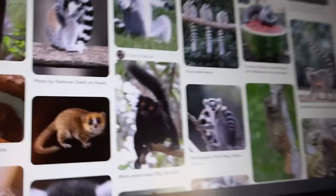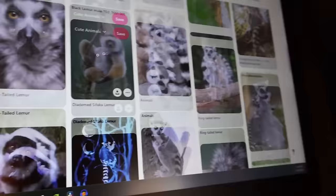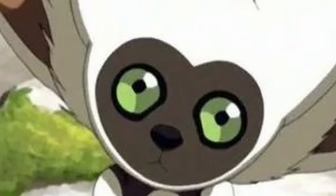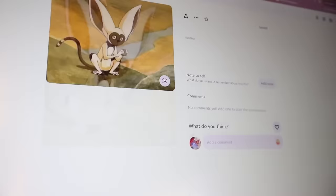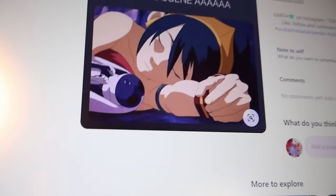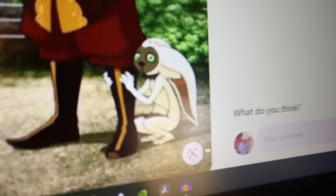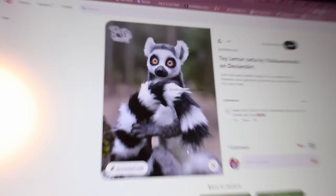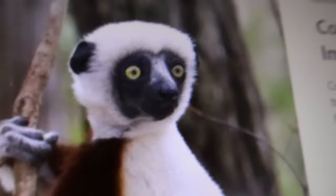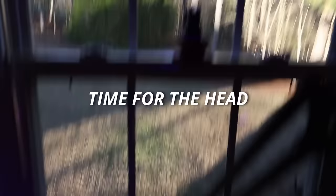So for the head, I think I'm going to try to bring in some slightly more realistic lemur anatomy, but also still keep it very cute and kind of bug-eyed because, you know, that's still who Momo is. There's so many images and times where Momo is just radiating the most intense little guy energy, and I really want this to come through in the sculpture, even though I'm going to try to make it a little bit more realistic. I think this art doll is a good reference for me. I also think that these Sifaka, I think is how you say it, lemurs, are a really good reference just because, I mean, if that's not Momo's blank stare, I don't know what is.